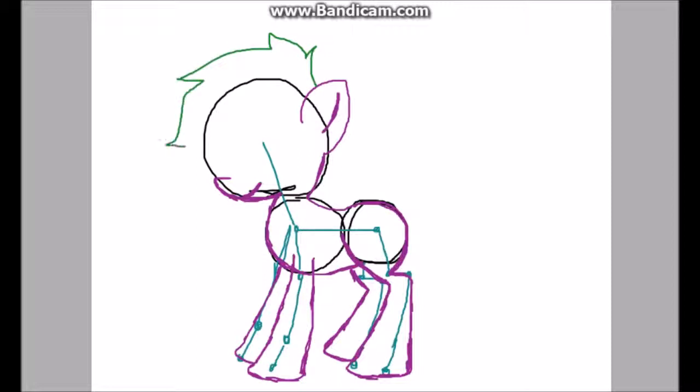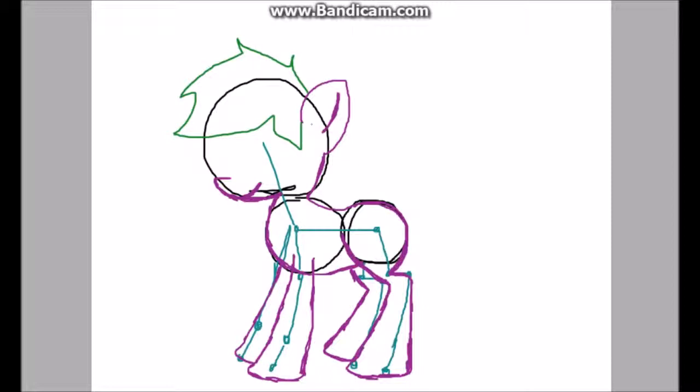I'm making some pretty weird hair right here, but make sure it goes past that, or else you're gonna have a pony that looks really weird. You want to make sure it goes past it, or else you're gonna have hair that looks like he's balding or something. So you want to start at the ear and end off at the ear.